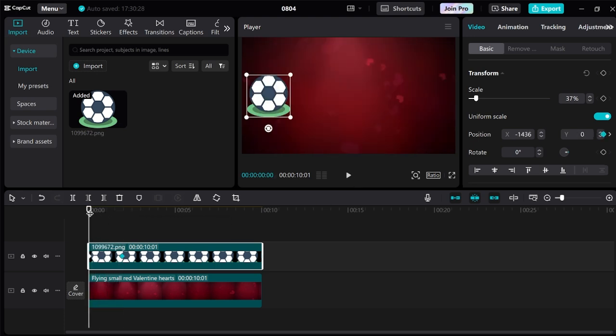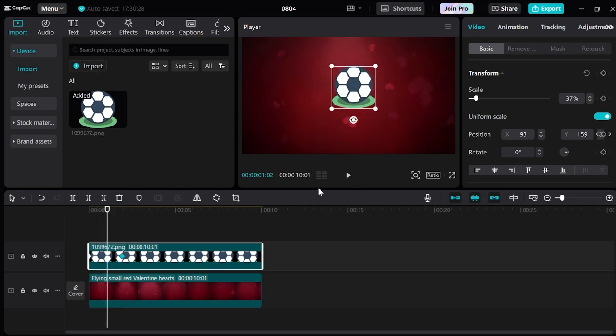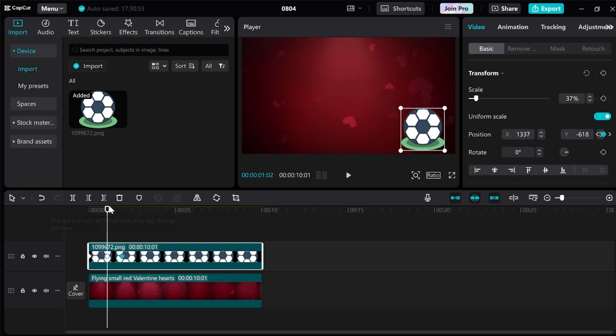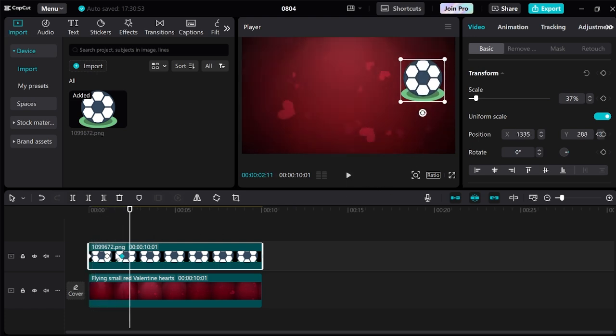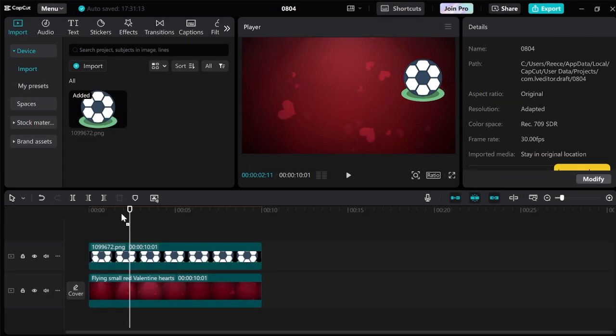What we can also do is add keyframes in the middle section here. If you wanted the football to go off in a different direction, for instance, and I could drag it over here. Then now if I play this back, you can see we have a two-directional football. If you need to delete any keyframes, then we can just right click on the keyframe and come over to delete. And you can do this with multiple images at once.